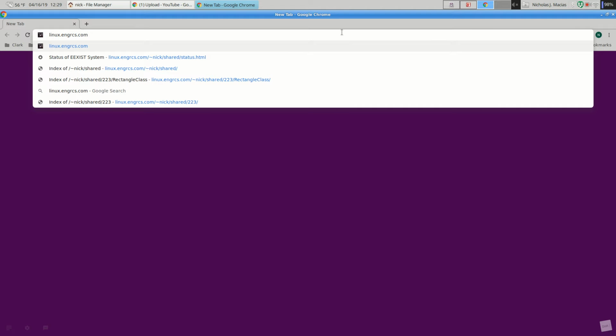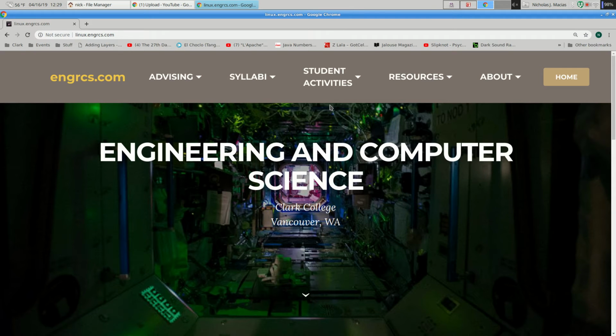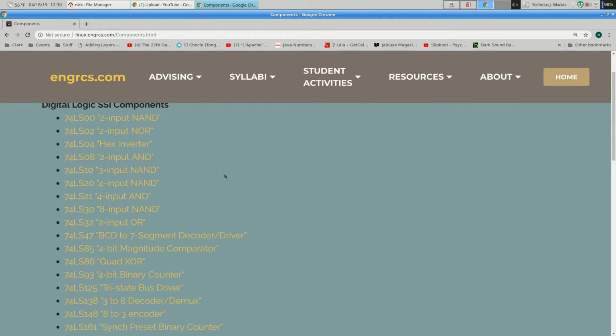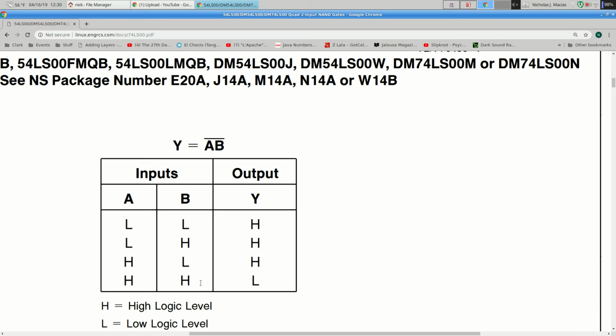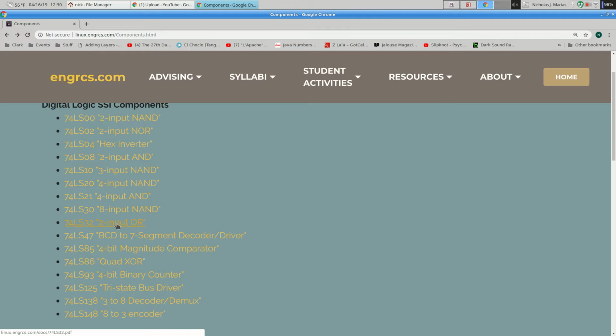So if you go to linux.engrcs.com, this is a newer version of the engrcs.com website. Come down under Resources, Component Specifications. Here's all the different components that we have in our parts boxes. So 74LS00 is a 2-input NAND gate, and if you open that up, here's a truth table for it. So make your truth table by doing experimentation and then make a theory. I think this is a such and such gate. Come in here, find that gate, look at its truth table, see if it matches.